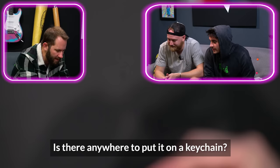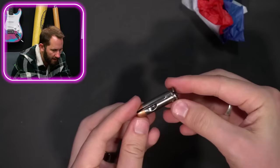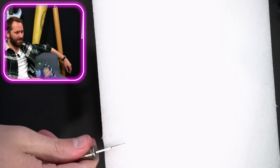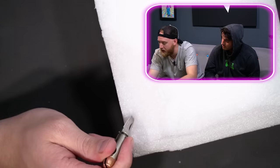Is there anywhere to put it on like a keychain? Not very sharp at all. And surprisingly, there's no place to put it on a keychain. I'm not super impressed with this one. I gotta say, guys. This is more of just like one of the things that Woods can take home and put on a shelf. I'm unimpressed. I think this would be dope if we tried shooting this. This is what you use when you bring a knife to a gunfight. Let's see if it cuts. That's horrible. It didn't do anything. It did not do anything. It's not a good knife. It's a bad knife. Very bad. You know what they say though — dull blades hurt worse. I've never tried either. This isn't even a knife. This is just like thin metal. This is going to be a no. But it is aesthetic. That's in between.